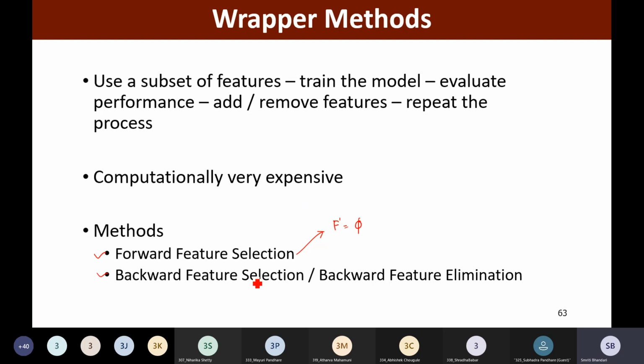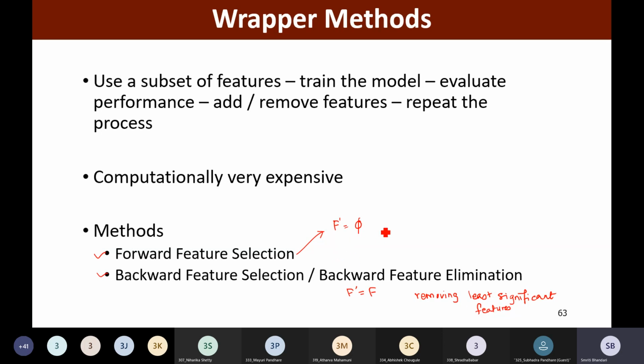In contrast, in backward feature selection, we start with all the features. So in backward feature elimination, initially our feature subset is the entire feature vector, and during the iterations we go on removing the least significant features in every iteration.